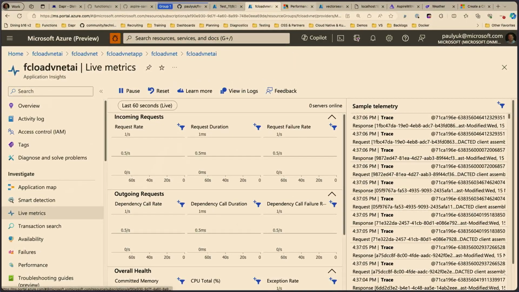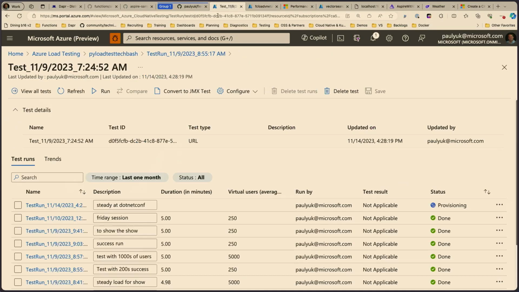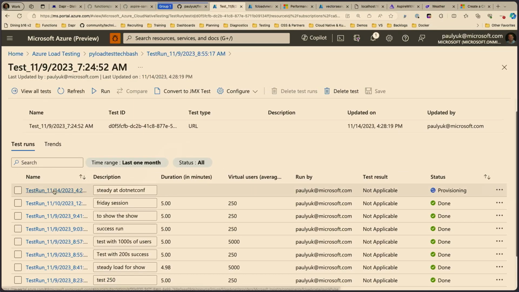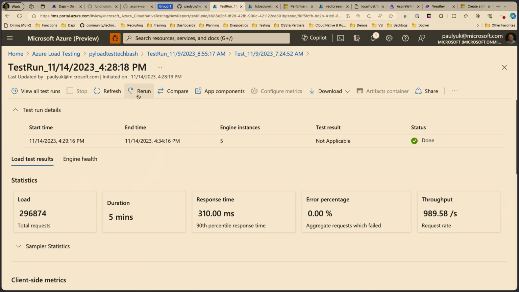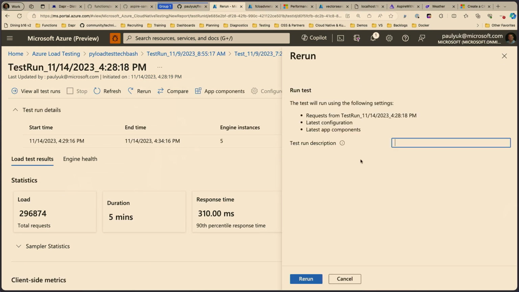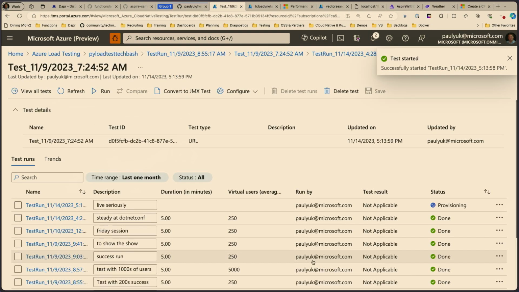Actually, while I'm blabbering, let's start a load test. You should kick a load test off. Because isn't that one of the challenges of functions over the years? If I actually throw a bunch of load at it, it takes a while to spin up to handle that load, right? It does. It could take 8 minutes, let's say, to start batching up more instances to handle the load. We've always had a good scale controller that's good at monitoring, but actually producing the number of workers you need has been tricky.